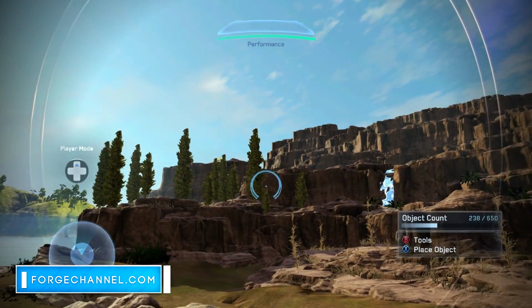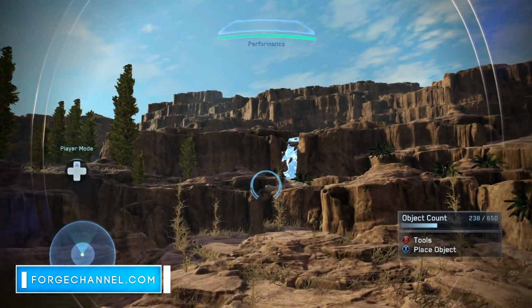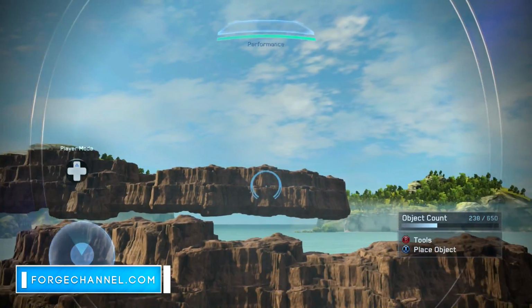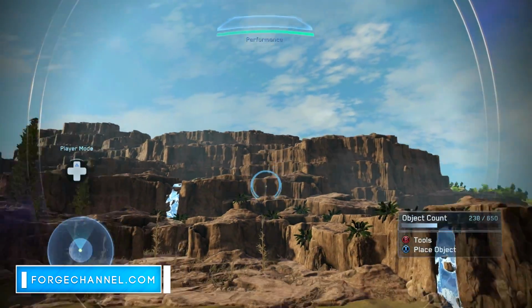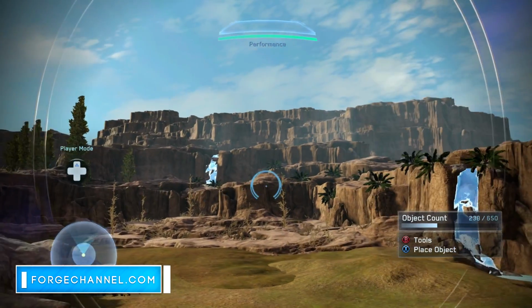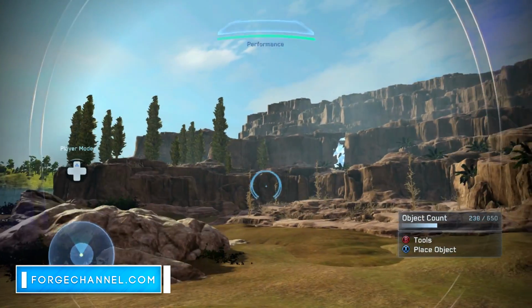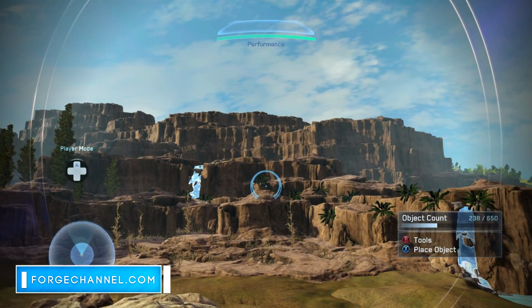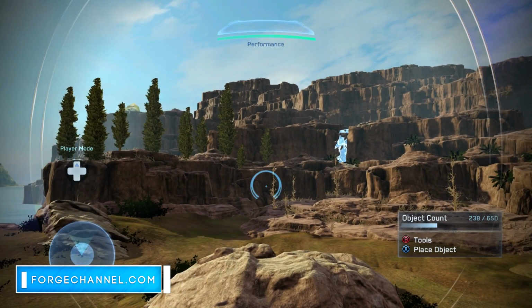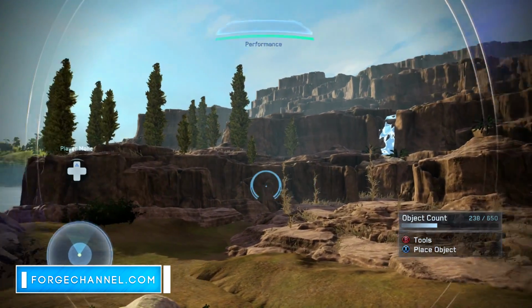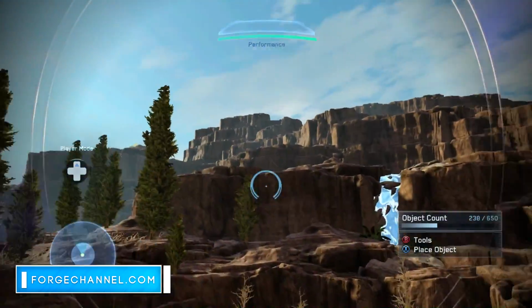Now, of course, you don't have to add as much. You could just add a single layer like right there in the back. You don't have to add that real far back layer over there. But it's just something that looks really good on a map. And it's something that I think everyone should do in their maps, because it kind of makes everyone feel like they're actually in a real world, not just a map made in Halo or something. So definitely really nice to be able to add that type of stuff.